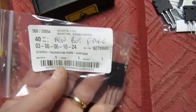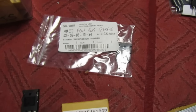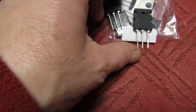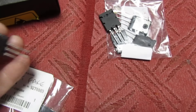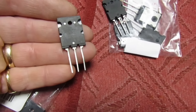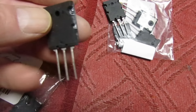This brand new one I bought has actually been sanded down and had new numbers applied to it, so that's totally fake as well. No matter where you get these from on the internet or a distributor, I've always found them to be fake. Now I bought these - I've not bought these to use, I bought them for evaluation purposes. These are actually used ones. They don't appear to be used at first glance because there's no solder on the legs, but I bought them as used so I've not been conned.